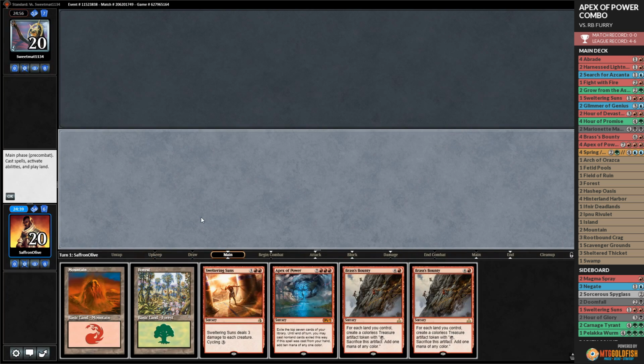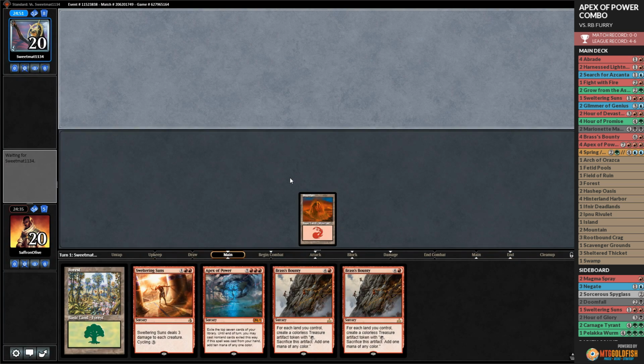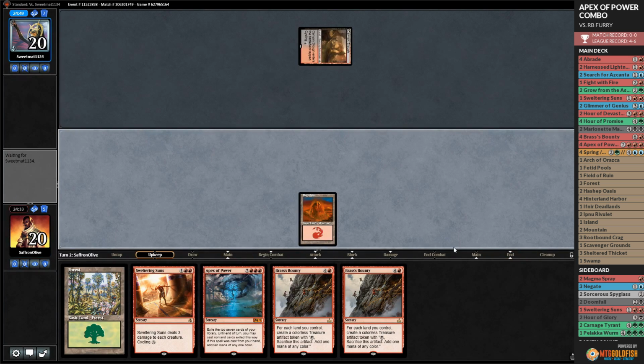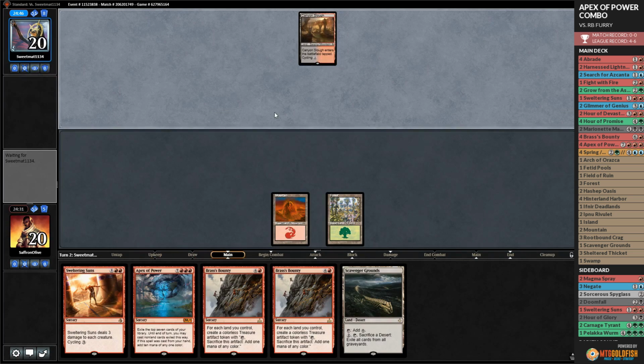All right, well, our plan here is that we draw a red source. We're playing a creature deck. We Sweltering Suns away our opponent's entire board. Draw some ramp spells and get to Apex of Power. Admittedly, a long shot, but you never know. Could happen. Tap land. Opponent passing.